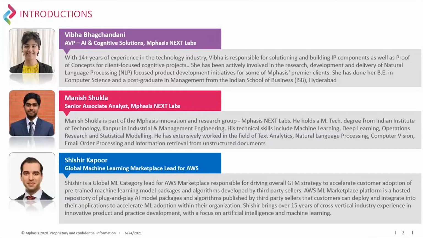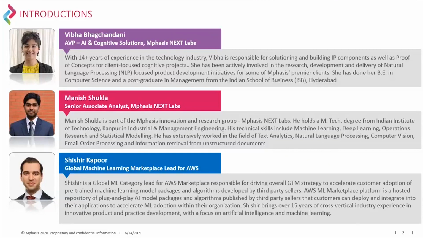And we have Manish Shukla, Senior Associate Analyst for Mphasis Next Labs. Manish has extensive experience in the fields of text analytics, natural language processing, computer vision, email order processing, and information retrieval from unstructured documents. Vibha and Manish are both part of Mphasis Next Labs, which is the applied research and innovation arm of Mphasis, focused on cloud and cognitive initiatives and projects.